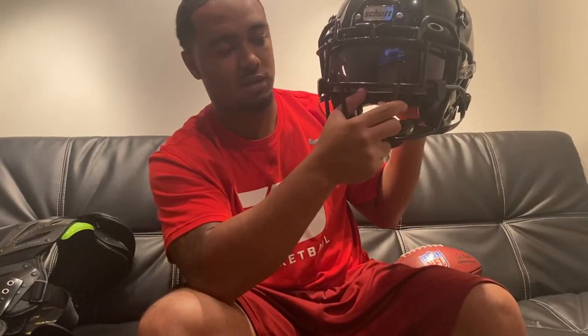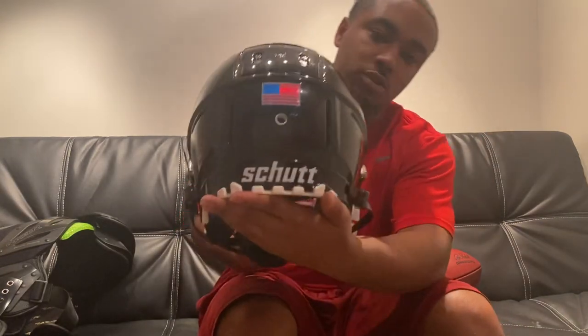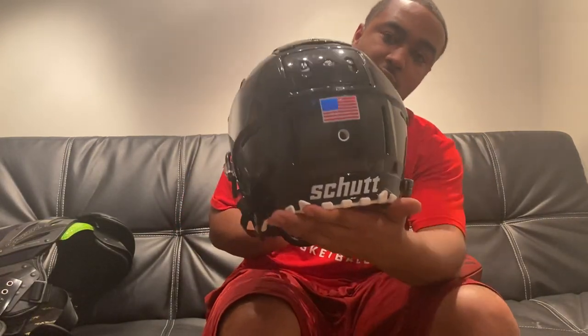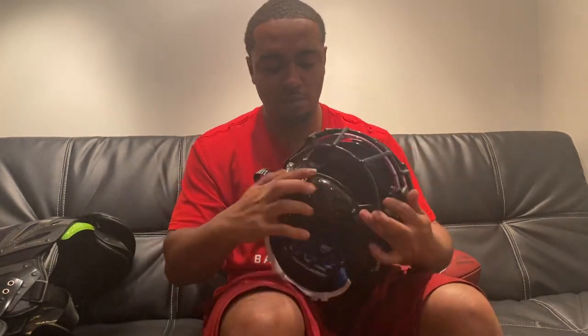I got the robo face mask. I'm playing semi-pro this year, which should be pretty fun. I haven't played since sophomore year of high school — I'm 25 now — so I thought it would be cool to play. I still play basketball all the time, so I guess I'm still athletic. You only live once. That's what it looks like from the back, and it came with the regular Schutt chin strap.